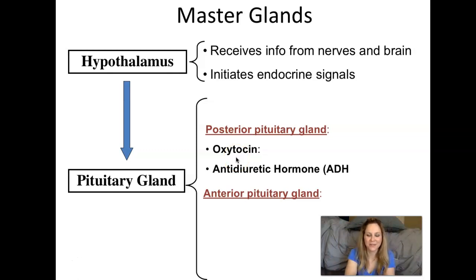I used to work at this pharmacy. It was a compounding pharmacy. And so we would make all this weird stuff. But one of the things I remember making was oxytocin candies. And they were these little red candies that we would make, and we would sell it to people like, hey, if you're going on a date, you and your date need to take these oxytocin candies and eat them.